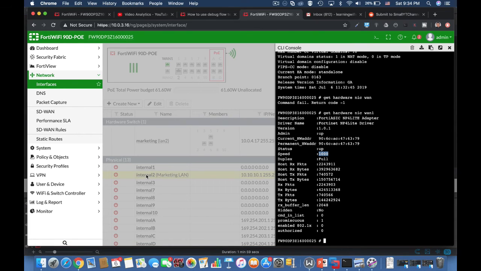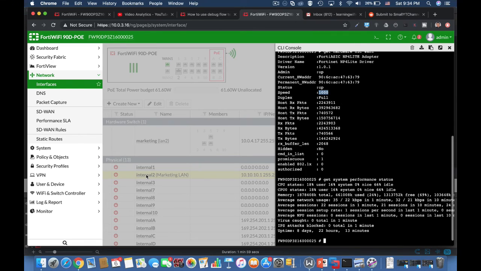Our third command is get system performance status. Now, personally, I love that command since it tells you a lot about your FortiGate. At the top of the output, you will see how many CPUs your FortiGate module supports. The following thing is the RAM usage. And at the bottom, the output shows your network traffic, the average sessions per minute, and so on. So you have your CPU usage, your RAM usage, and your network usage.